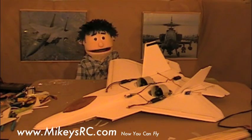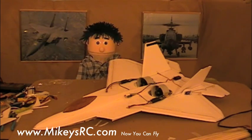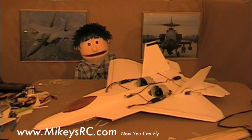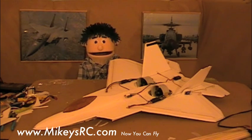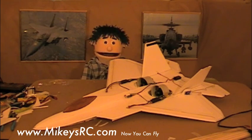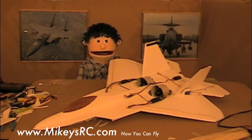I apologize for having such a messy shop here, but I really wanted to show you this plane and how it flies, so I didn't even take the time to clean up. Check out the video, and I apologize for the video quality — I know it's pretty bad, no good close-ups or anything. But I wanted to give you a flavor for this plane. It flies nice and stable, it's pretty quick, and with the twin ducted fans it's got great vertical performance. I promise I'll be making a better video soon. With Mikey's RC, you're going to get free PDF plans for this jet, too.